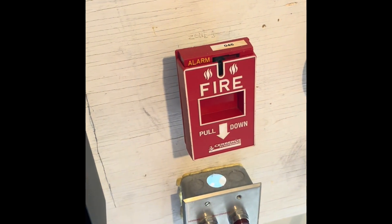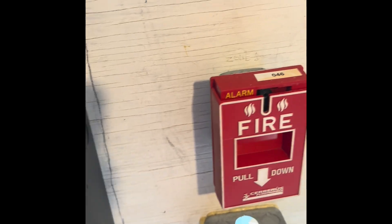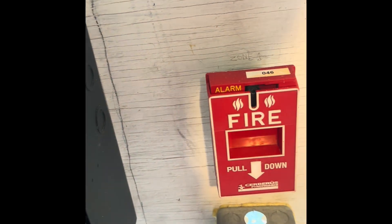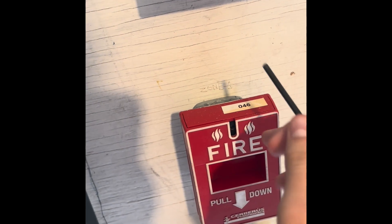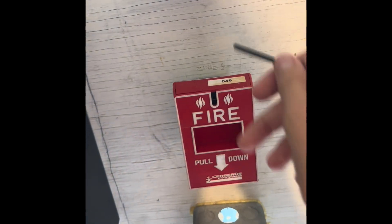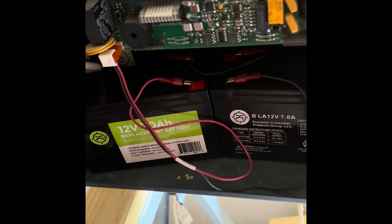There we go. Let's see how this pull station resets. One thing I like about it is it says 'ALARM' — when you pull it, it verifies to the person who did it that they pulled it correctly during a fire. The BG-12 series does that as well, which is very nice. I've got a few of those in my collection — in fact one of them is a Spanish version used in Latin America. It's resettable: you just put the hex key in and it goes back to normal. Zone A1 — that's zone one, where I pulled it, as you can see marked on the panel.